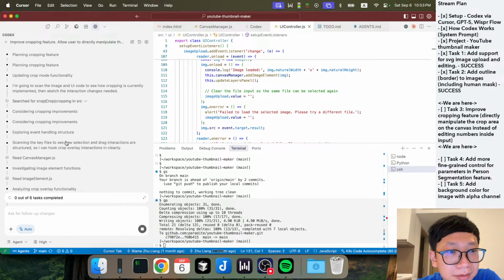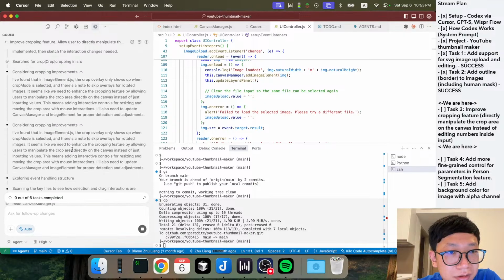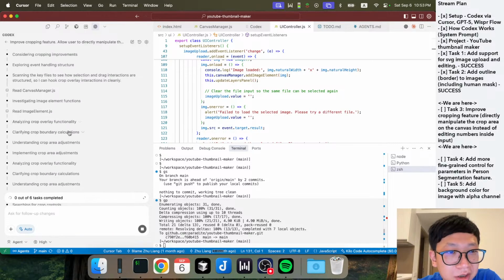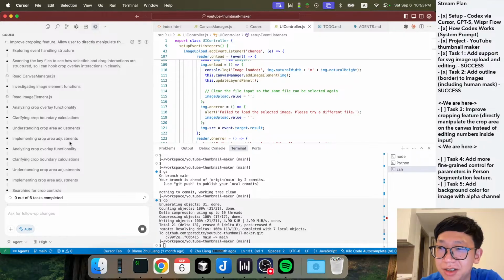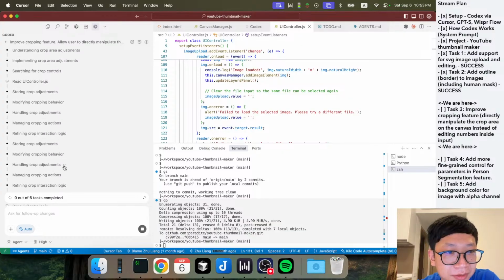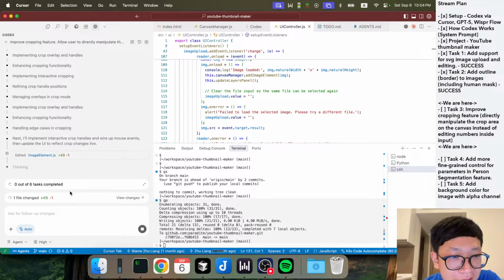Okay, I guess the correct way to use Codex is to ignore these reasoning steps because they're very long, and just wait for the entire task to be completed.